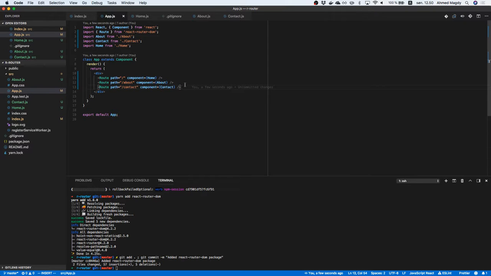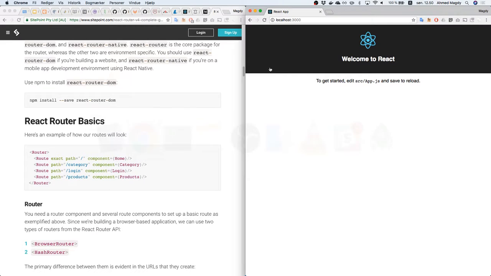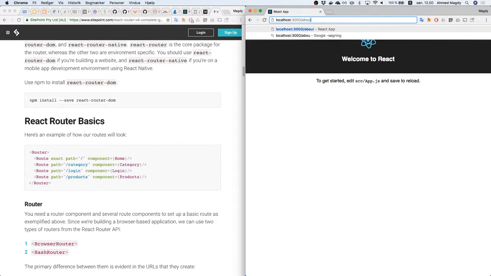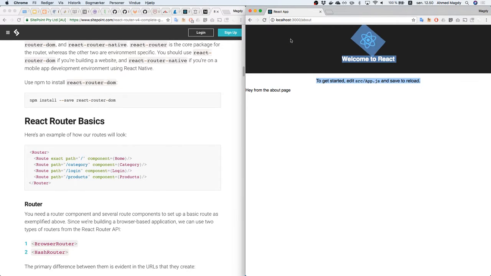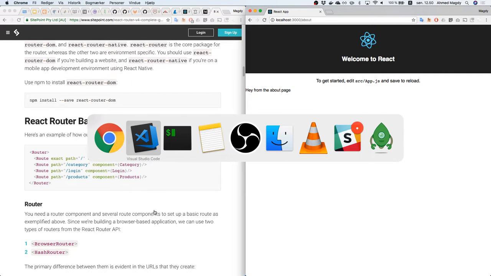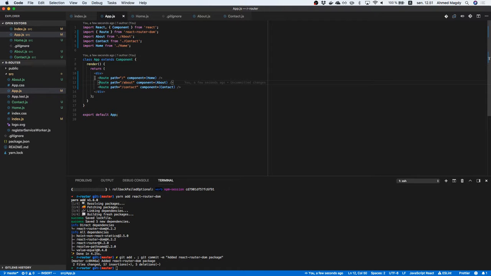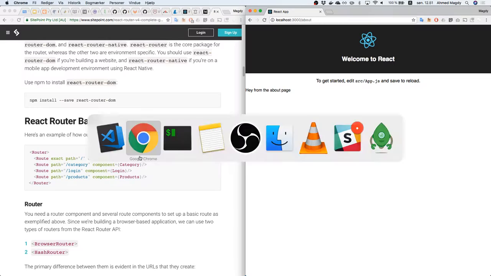What if we want to render multiple routes or multiple components per route? Is this possible? Yes. And now we're going to see a weird behavior. If we go to /about, what do you expect to see when we go to /about now? The about component only? Only the content of the about page. But we're going to see actually two things. We're going to see this and the about. And this is the next thing. So now I'm showing you before I explain what happened. So now when it went here, does this slash exist in the URL?